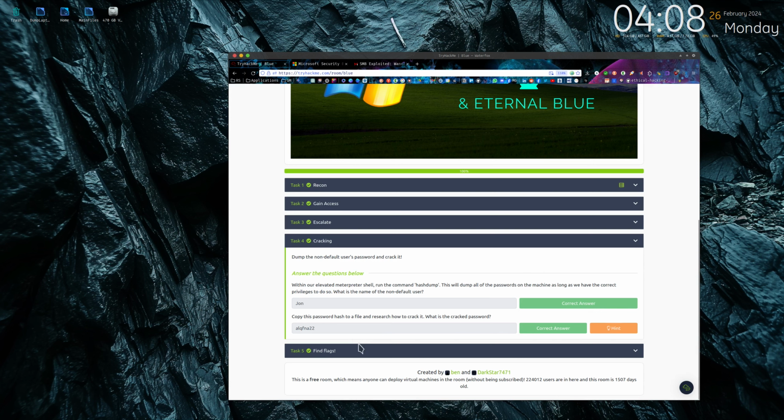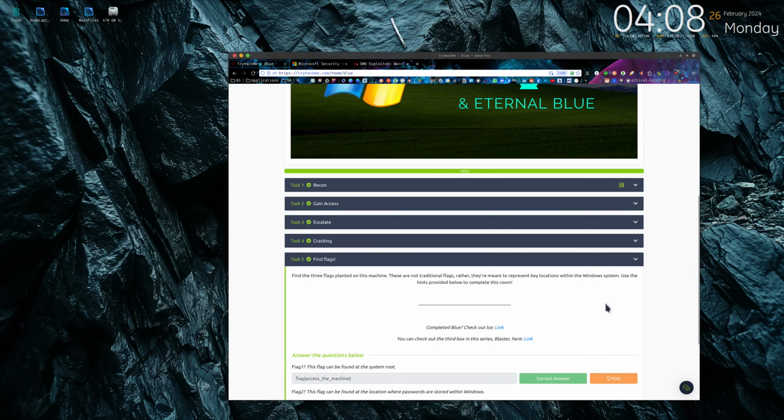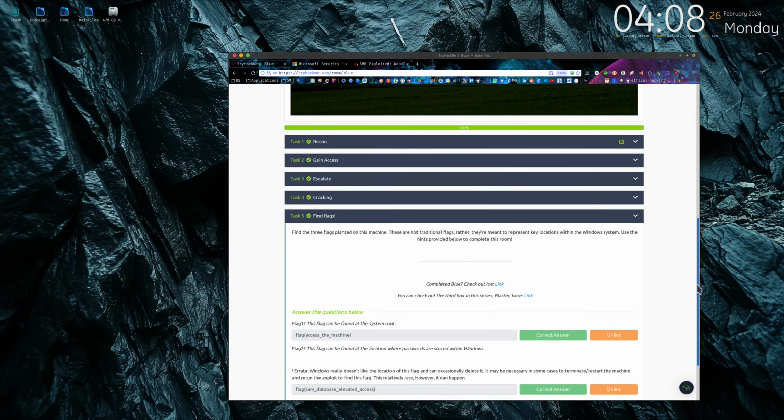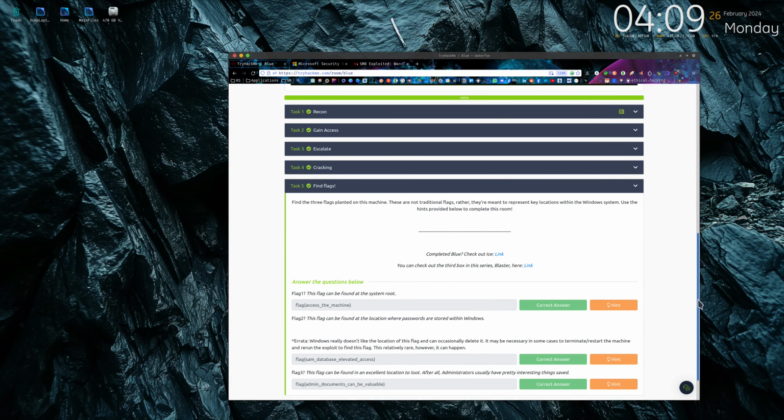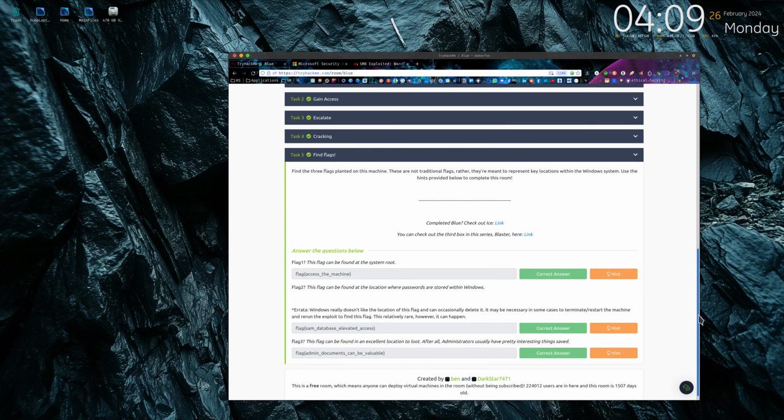But the next task was to look for the flag. You don't really need to log in as John as long as you have privilege. I think with this one, if you've escalated the interpreter's process to a higher process in the system, you can run anything, and you can even scroll through the different directories. The first flag is probably at the C drive.